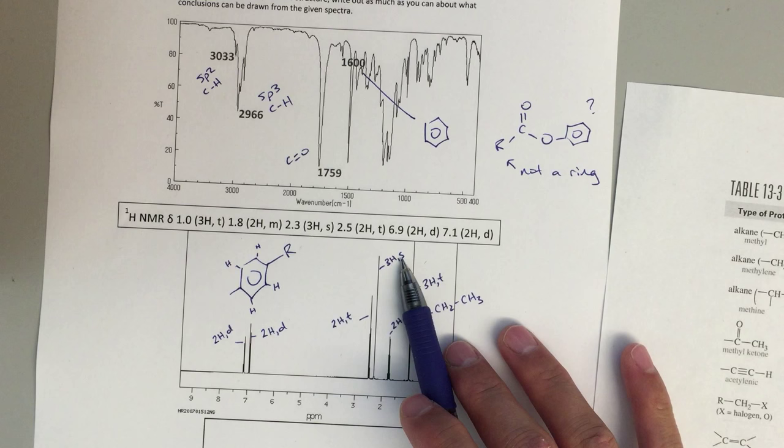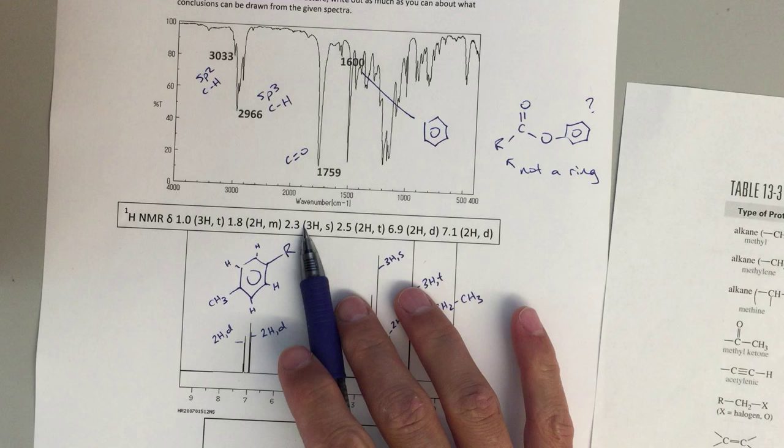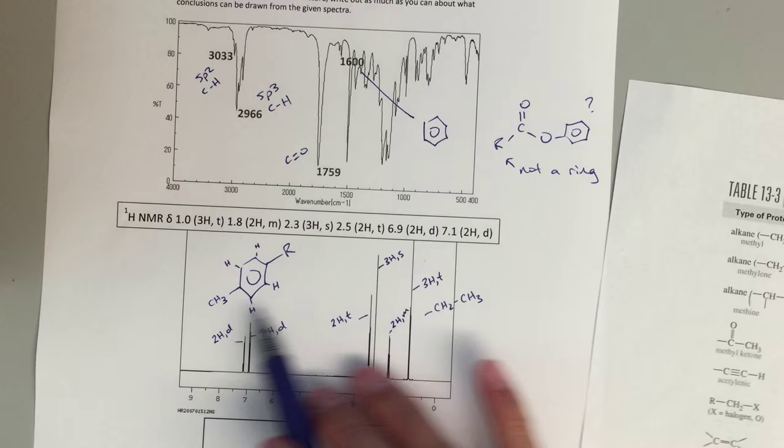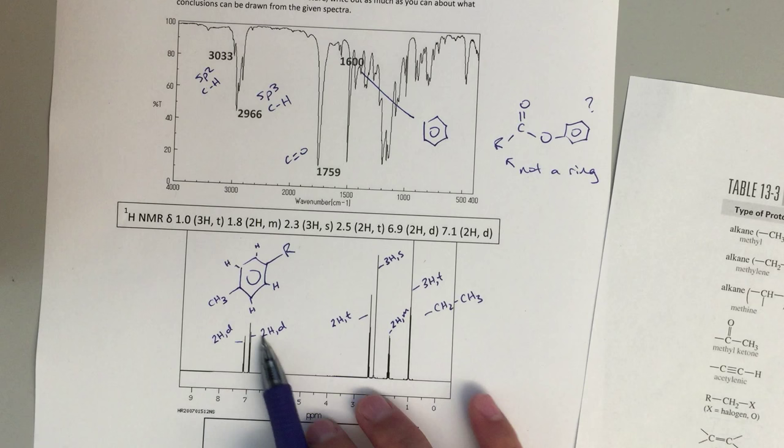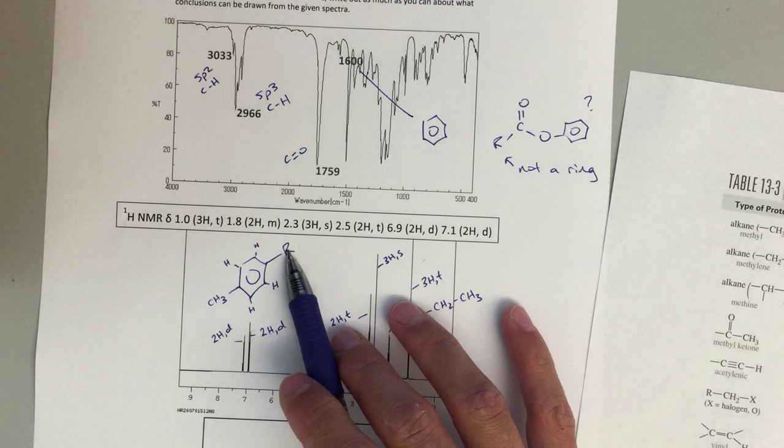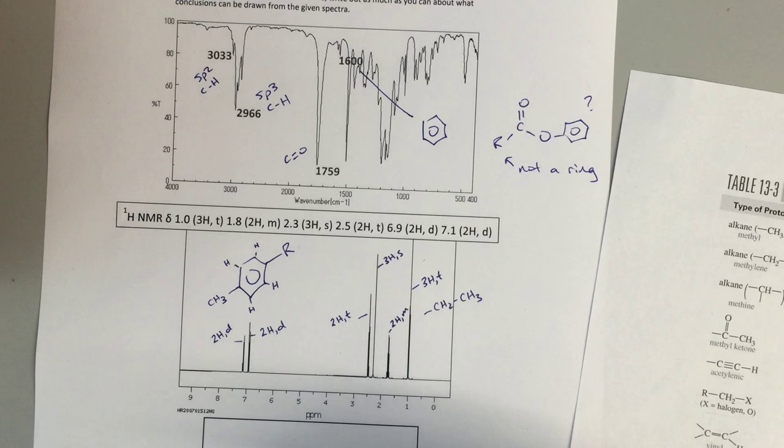Now this reminds me of this 3 high singlet. And that 3 high singlet could be a benzylic, a phenyl methyl. So a phenyl with a methyl group on it, and that comes at approximately 2.3. So my 3 high singlet is exactly at 2.3. So I'm going to put a methyl group here. I really think that matches up nicely where I would have an R group coming off here. 3 high singlet would be my methyl group on that benzene ring. That matches up really nicely. These are clearly 2 high doublets on that ring. So I've got that mirror plane here. I think something like this is definitely part of my structure.